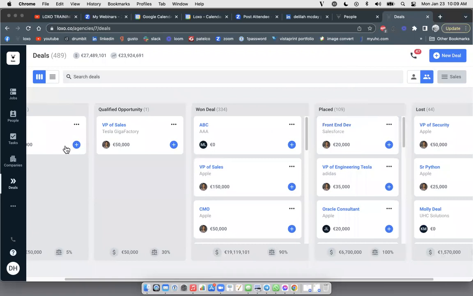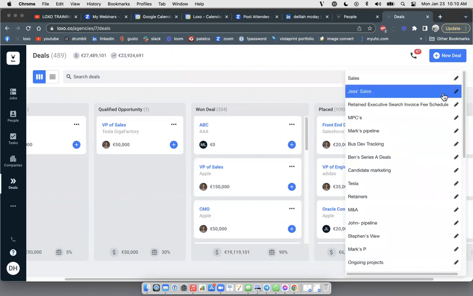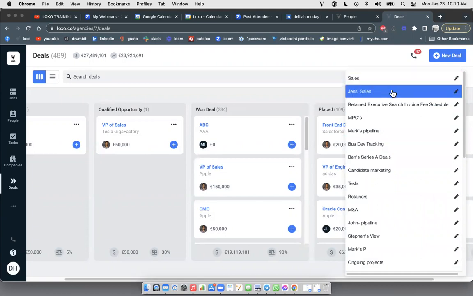So now, to create multiple pipelines, you're going to use the gray button up here where you can toggle between the pipelines that you built for your account. So we're looking at the sales team pipeline here, but if I click on that gray button, I can see all of the other ones that I've built in this demo account, this training account that we're using today. So a lot of people that use Loxo will create one basic recruitment pipeline and then have individual pipelines for each of their recruiters so that they can see the job contracts that they alone are working, so they can get their head around all of the activity that they are juggling at one point, right?